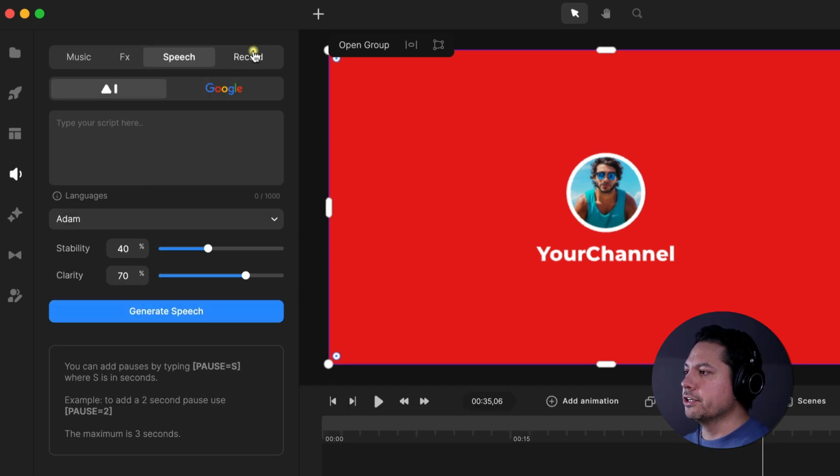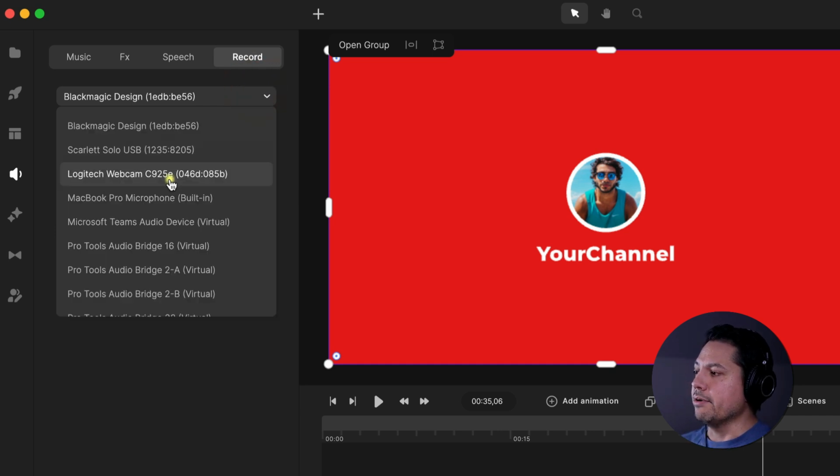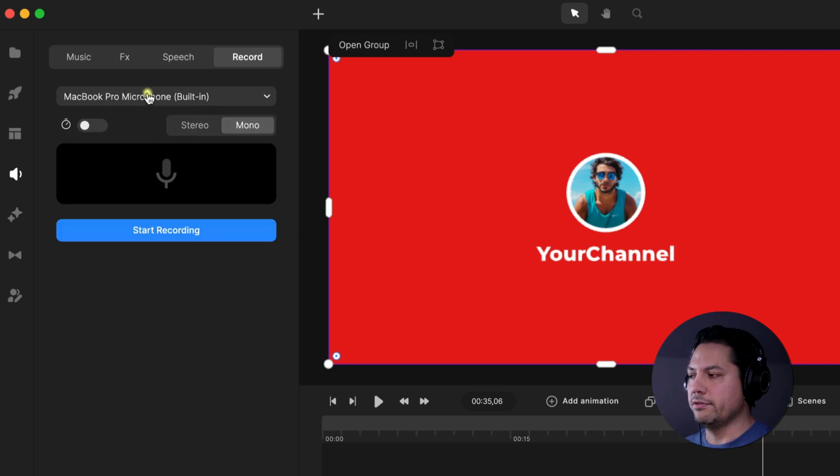All right, so if I go over to the record section here, this is where you can record your own dialogue, right? So maybe you want to record your own voice or record somebody else because you want them to be the voice of your project. You can choose the interface that you have, right? So whether you have your own external audio interface or you have your own built-in computer microphone, it works just as well. You can choose whether you want to record in stereo or mono, and then hit start recording, and it will record your voice, which you can then drag into your timeline and make a part of your projects, right?